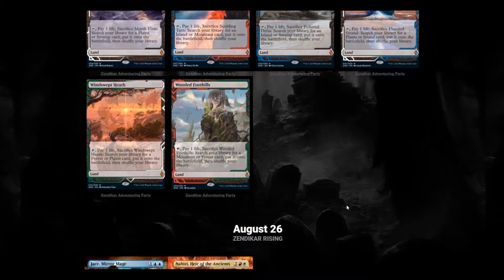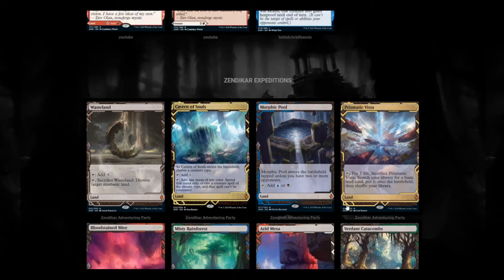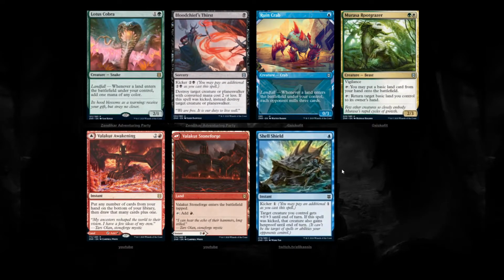They revealed some lands as well. We are getting some cool lands to the creature type. But this isn't what I'm talking about here. What I'm talking about here is this.